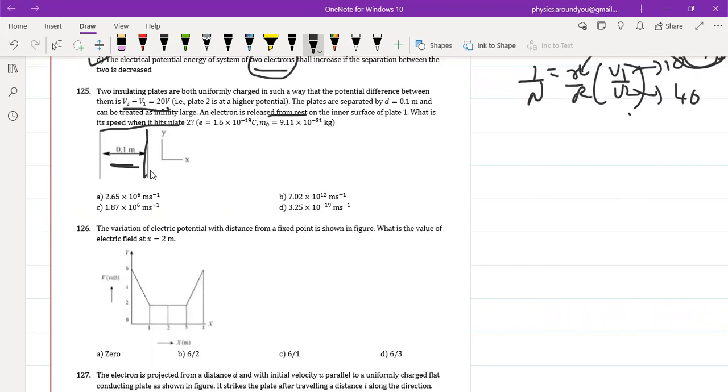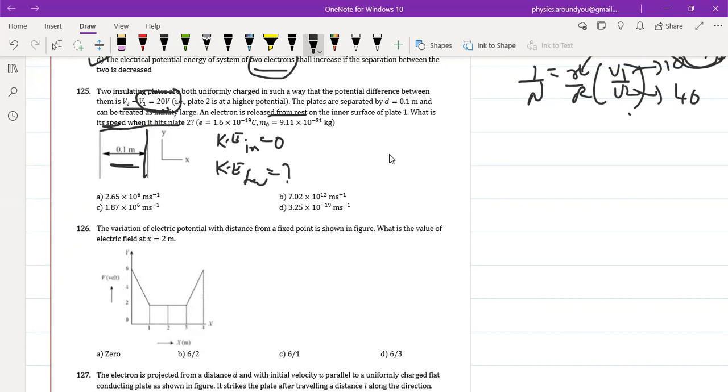Two things are possible. Either approach this the kinematics way or approach this the work-energy way. We will use work-energy. Initially, the electron is at rest, so initial kinetic energy is zero. I want to find the final kinetic energy. Why? Final kinetic energy will have information on the final speed. Well, the increase in kinetic energy is equal to the decrease in potential energy.